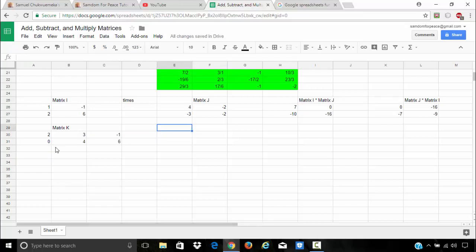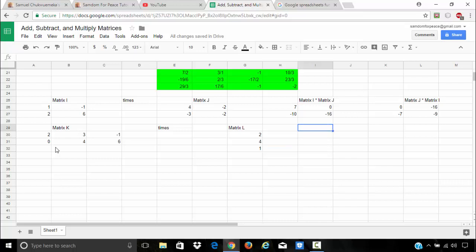Okay, and then we want these times matrix L. Matrix L is a 3x1 matrix. So by column we have 3, 2, 4, 1. It's a 3x1 matrix.